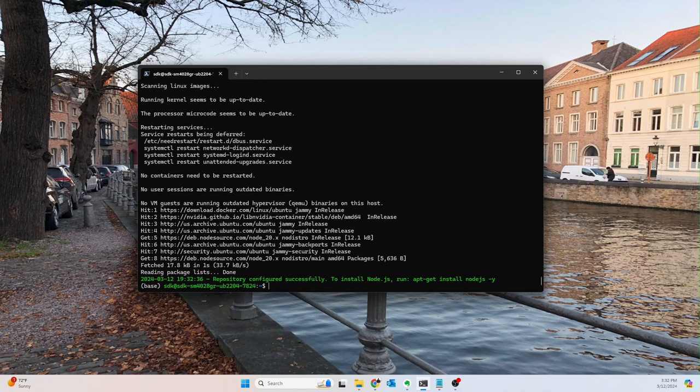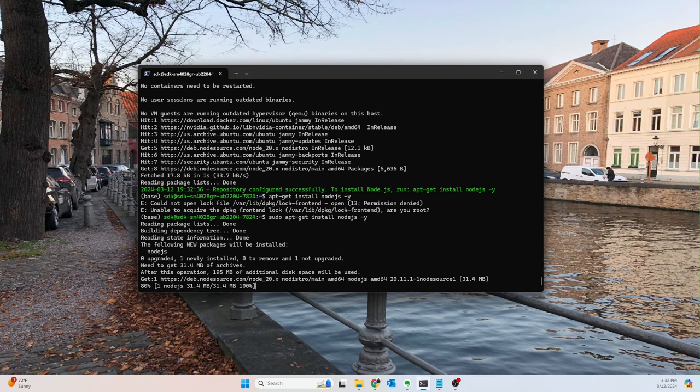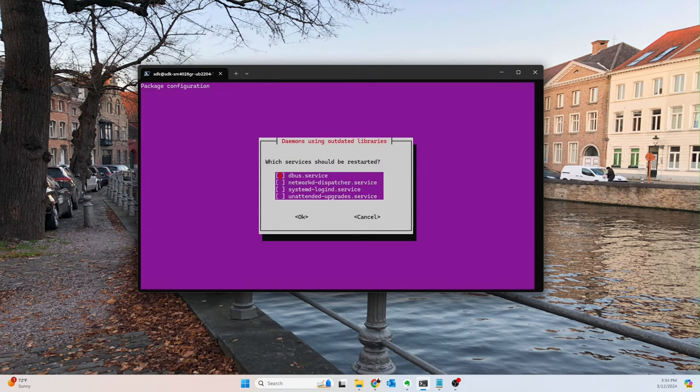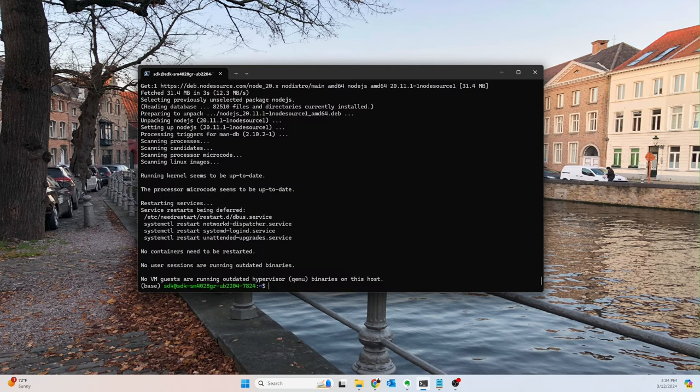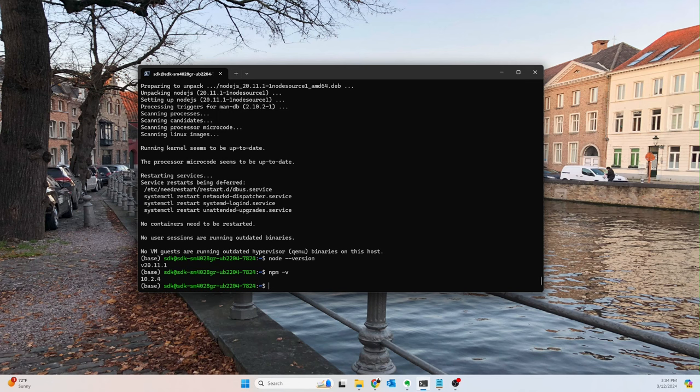All right. So now, as you can see, to install Node.js, run apt-get install nodejs -y. So we'll go ahead and do that. Okay. And we, sudo. There we go. All right, so that seems to have installed, and we'll go ahead and restart the services needed. And there we go. Okay, so let's do node --version. Okay, so node is installed, and then npm, I think it's dash v. Yeah, there we go. Cool, so node and npm are installed.